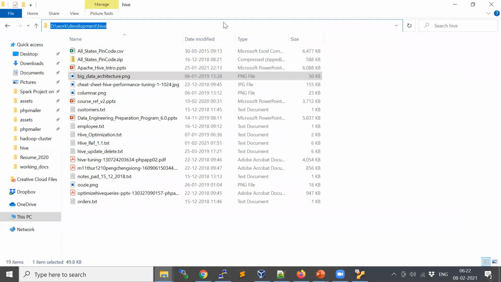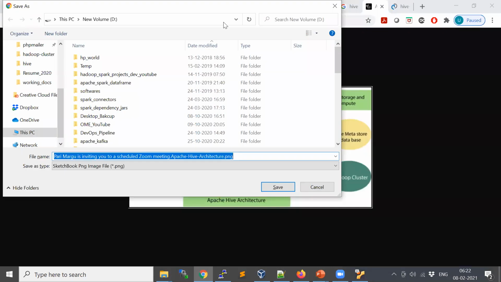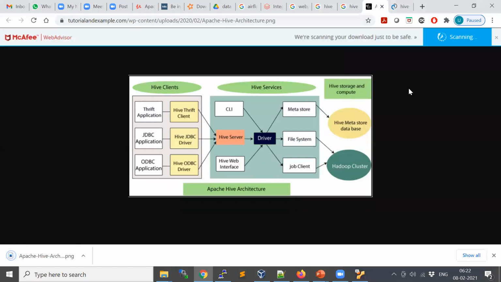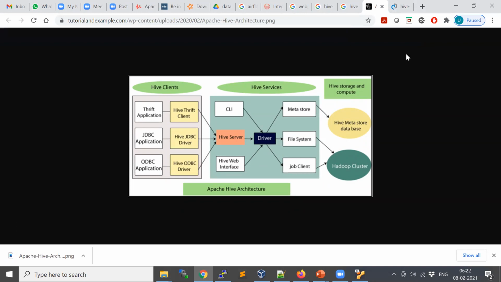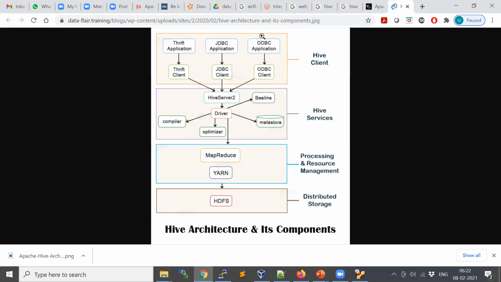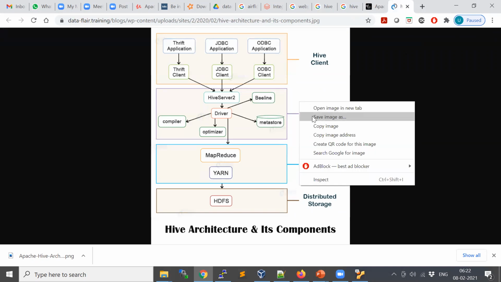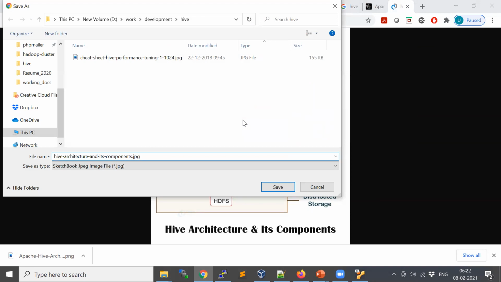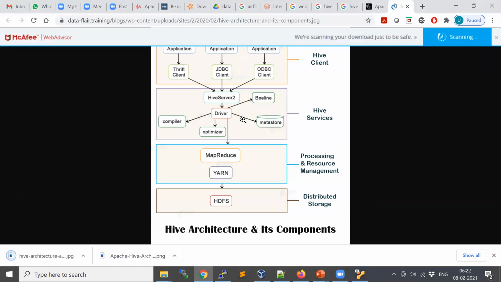Pari, I have a small question. Yeah, tell me. Basically for storage we use HDFS, and for processing we use MapReduce, right? So what made Hive or PySpark come into the picture when we already have HDFS for storage and MapReduce for processing? Why did Hive and PySpark come in? Are there any limitations of MapReduce?